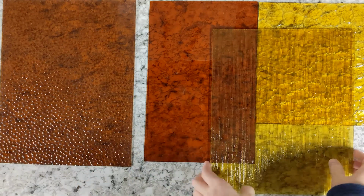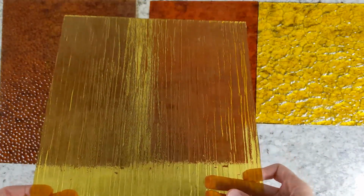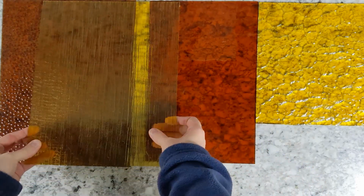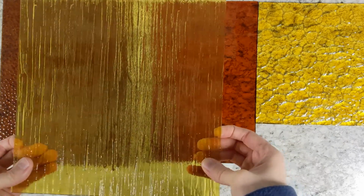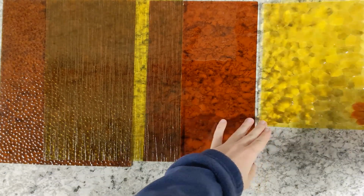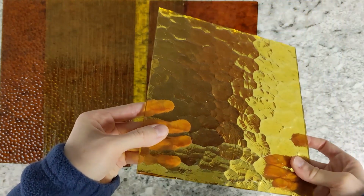And then this one's pretty cool. It kind of looks like tree bark almost. I mean, this will be good for some of the vertical pieces. And then I love the texture of this one. It's really cool.